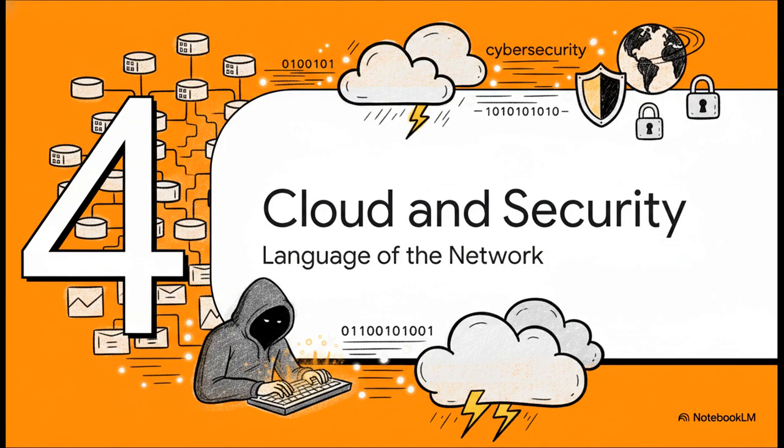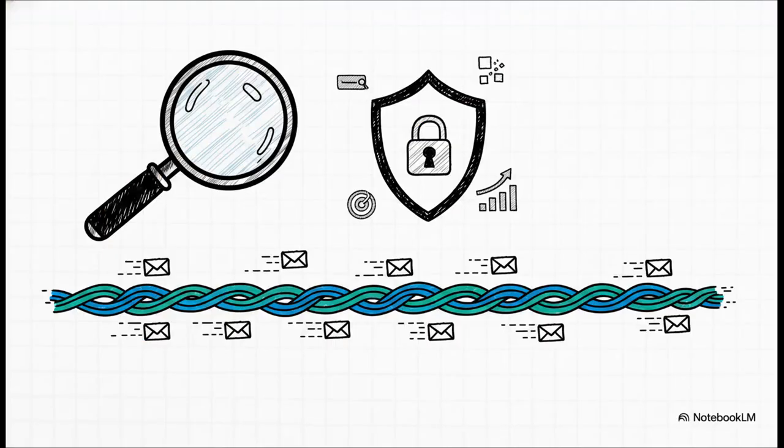Next up, Part 4, Ruling Cloud and Security. This is all about speaking the language of the network. To get why hackers and security engineers practically live in the terminal, you have to understand what the internet actually is. The underlying language of the network world, IP addresses, ports, DNS records, packet data, it is all fundamentally text. Because the command line is inherently a text-based environment, it's the absolute most natural and direct tool for network analysis. It's tailor-made for penetration testing and automated security scanning. You can fire off rapid commands to scan IPs or capture network packets with pinpoint precision. In the security world, that level of exact control is absolutely critical.